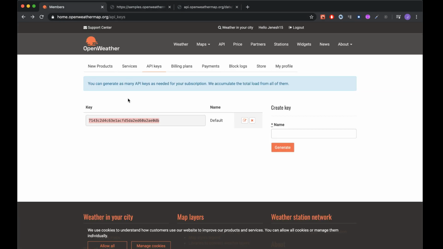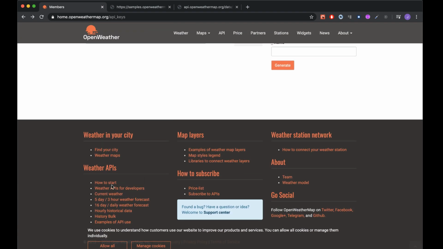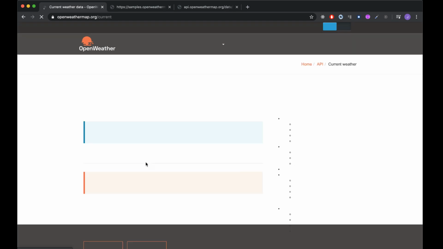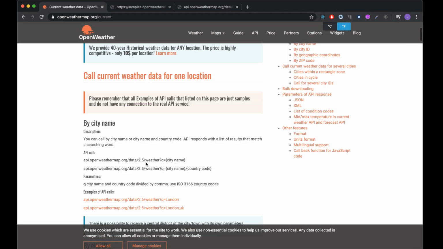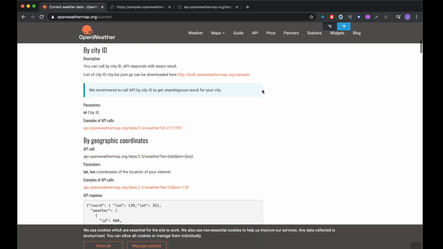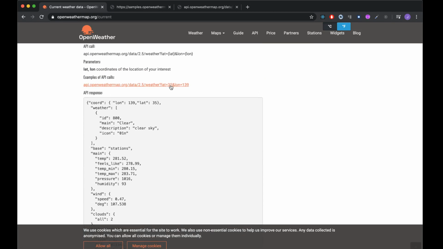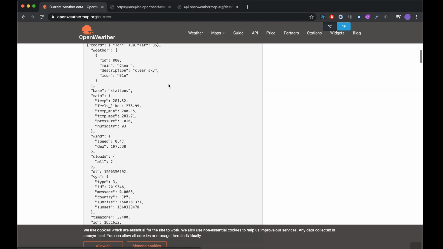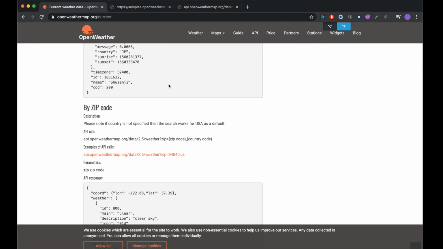Invalid API key, but that's not the API key. Wait, what? Current weather. Give me the stupid freaking weather. Just give me the weather. I don't want an example. Just give me, how do you make the call?